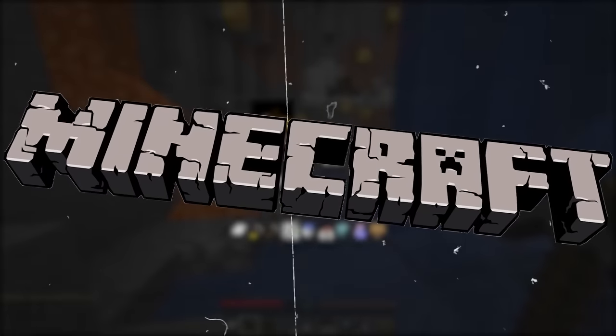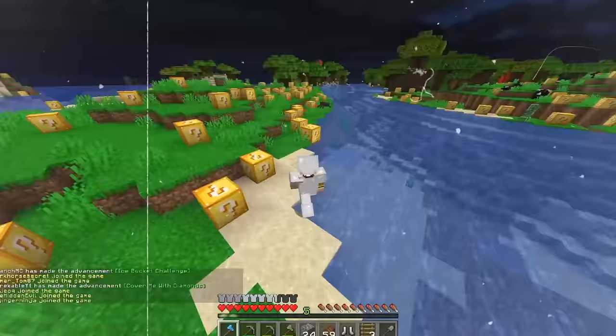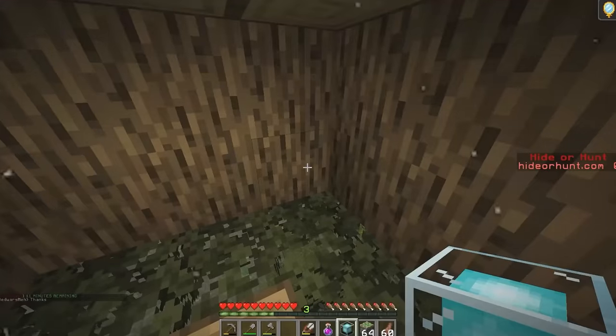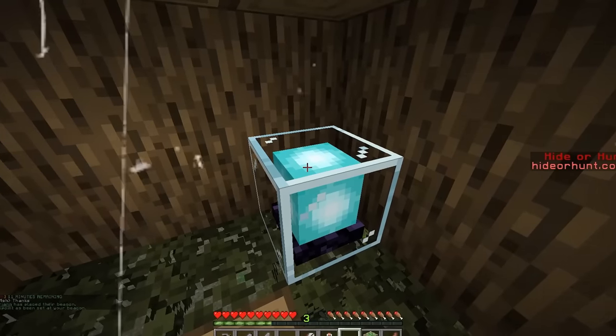In today's Minecraft video, we play hide or hunt, but with a small twist, with the lucky block mod. This is gonna be insane. Hide or hunt is all about making secret underground bases. There are 24 solo players on a small map, and the last player with their secret base not found is the winner.